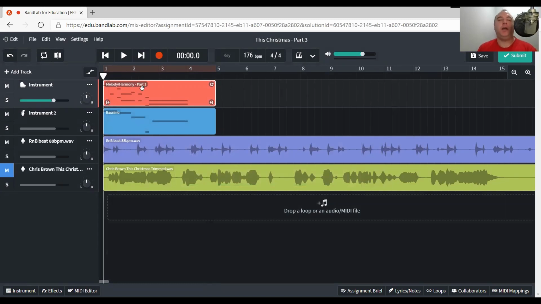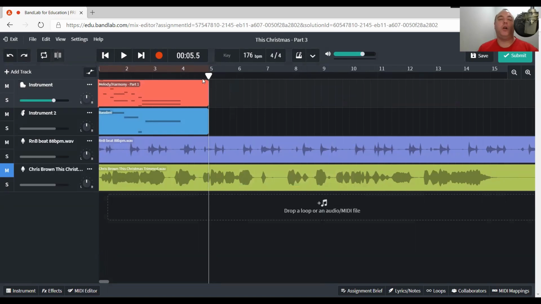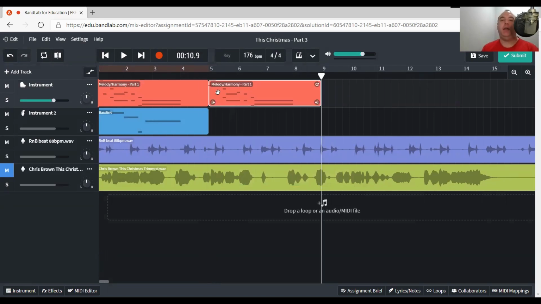So I'm going to click on this melody harmony part 1 here. Either hold down Control and tap C, or right click on it and go to copy. Move over to bar 5 with the playhead, and either hold down Control and tap V for victory, or right click after bar 5 and hit paste.